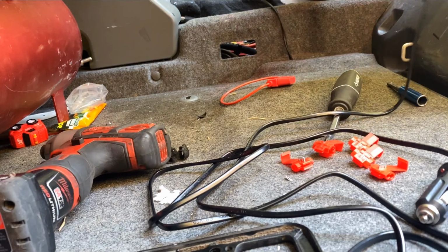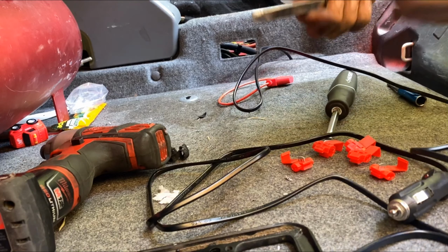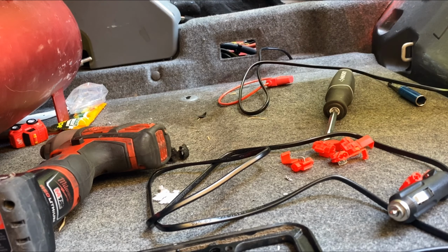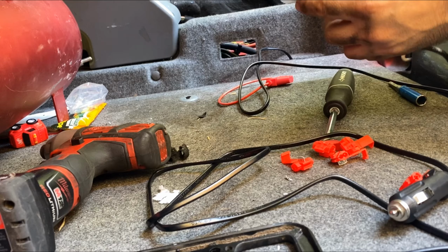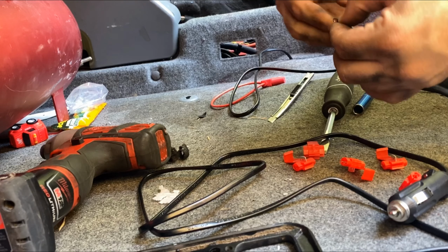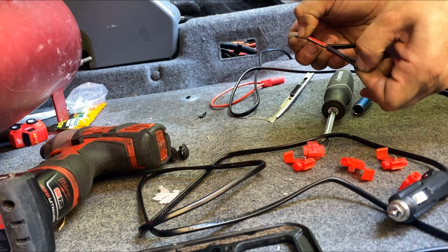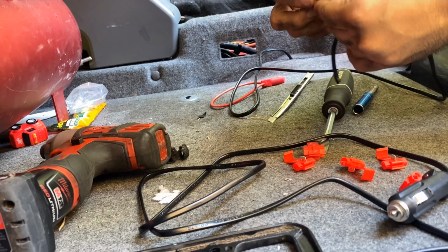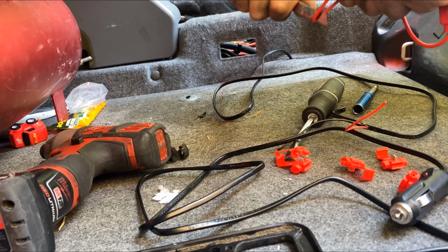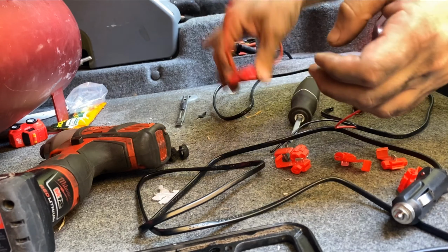Up to the battery. All we need is pretty much this much cord. We don't need all of it. And I'm just gonna go ahead and cut this. And there's two wires in there. One is black and one is red. It's common sense at that point. Red is power, black is ground. I'm gonna also cut this right in the middle. And we're gonna use this for the positive, so if anything goes wrong, this pops first.